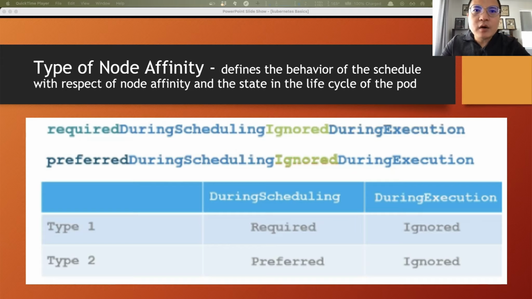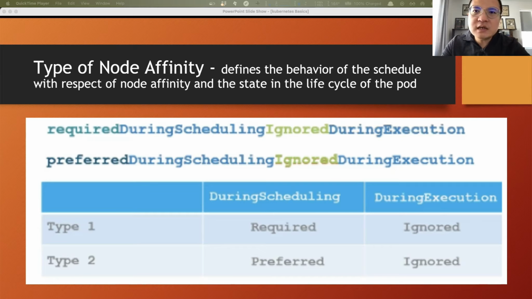And the second part of the property is the other state, during execution. During execution is when the pod has been running and a change is made in the environment that affects node affinity. Like the example I mentioned earlier, consider what's going to happen if the size label were removed from node 1.